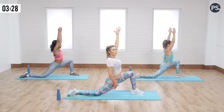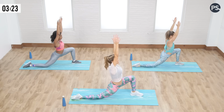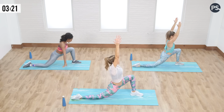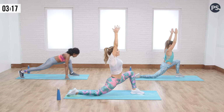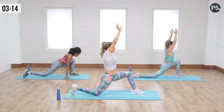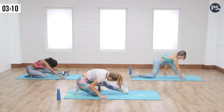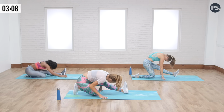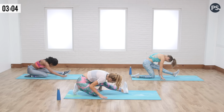I know we didn't really work the front here, but you feel it working, especially in those ab exercises. So take the time to stretch it out. You also get some glute if you want to pop that knee open slightly as you stretch. And when you're ready, exhale, sit the hips back, flex the toes toward the nose, get the back of the legs. Good, and just breathe into it.